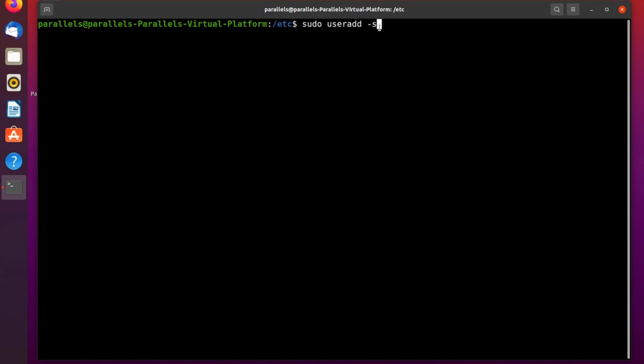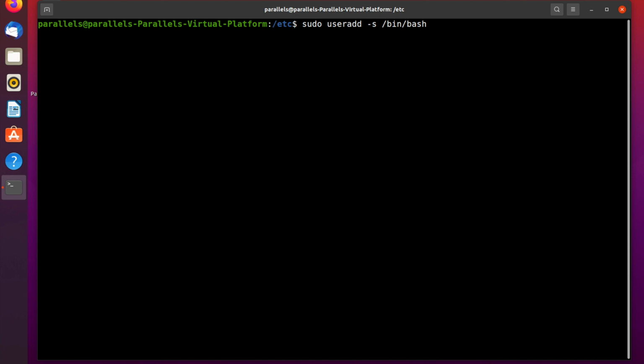So the first option is -s, which means shell option. You can specify and set the default shell for this user. Usually it's bash, and I'm going to use the bash shell.